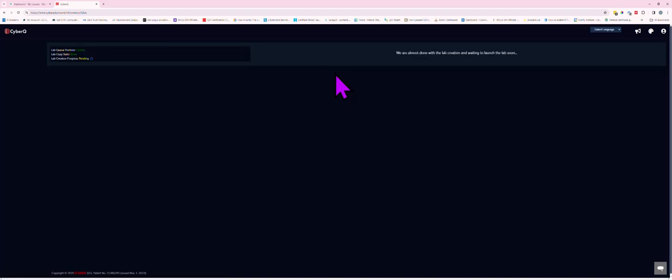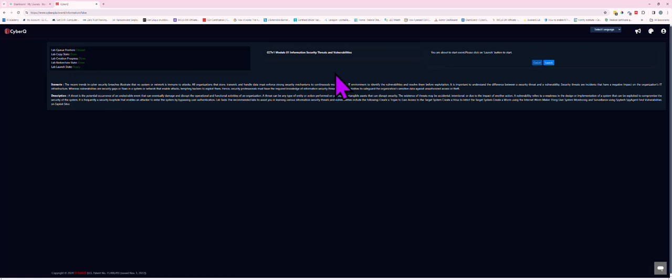So this takes a couple of minutes to kick in. I had mine playing already, so it's gone instantly, but usually it will take a couple of minutes. And then it has the scenario for this particular lab and then a description. So this one is all about creating a Trojan to gain access to a target system, to create a virus to infect the target system, to create a worm using the Internet Worm Maker. So you're using all these tools to carry out attacks.